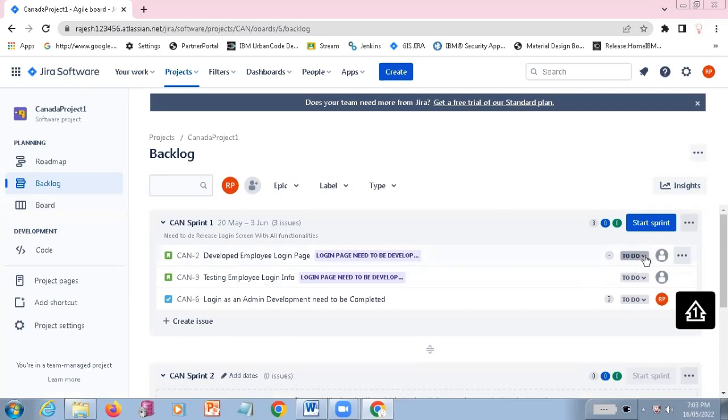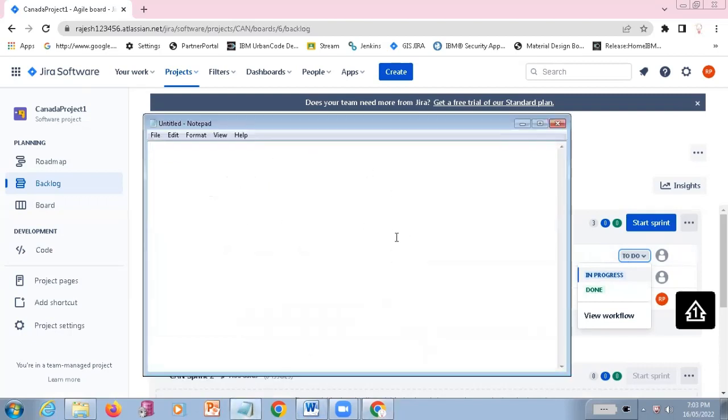Actually here you are going to have some set of statuses, and initially it will be available with the To Do status. There are a lot of statuses you can have. So we are going to call it the user story status.